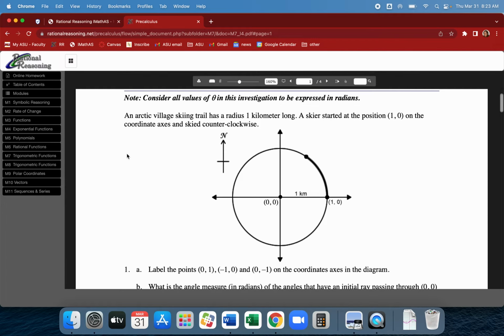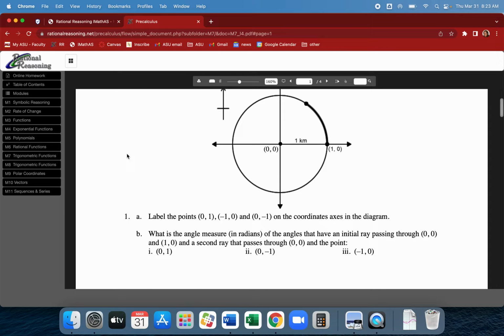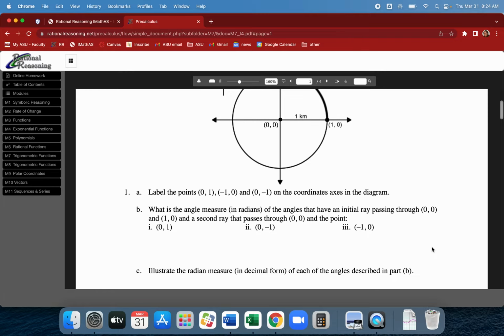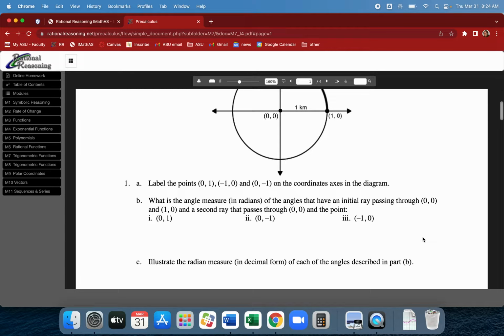So I'm going to move this up a little bit, but if you have this circle here, it asks, what's the angle measure in radians of the angles that have an initial ray passing through 0, 0, and 1, 0. So the one that's drawn starting from the center of the circle out to the right, with the terminal ray going through 0, 0, and these other 3 points. And so just labeling those in radians, or think about what those measurements are in radians. And then for those that aren't 0, if you can come up with what the decimal form is approximately for them, instead of having multiples of pi, which some of them do.